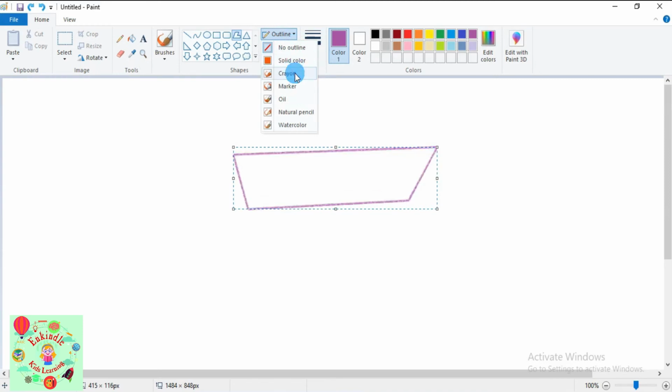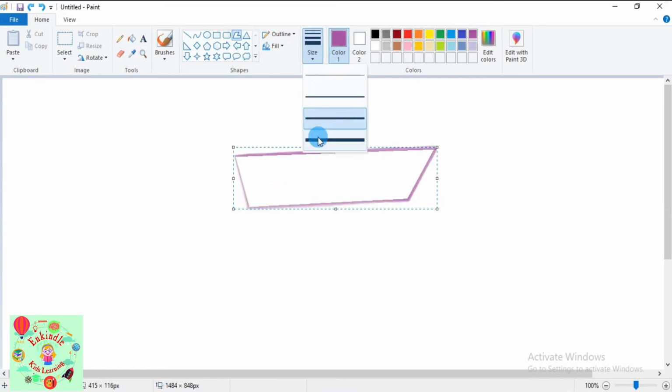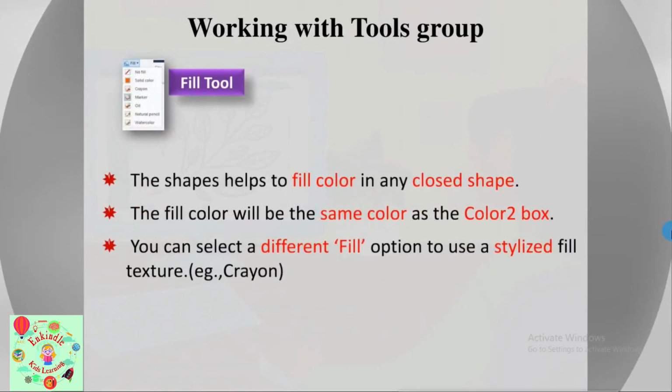If you want the outline to look like a crayon, click on crayon. If you want the outline to look like a marker, natural pencil or watercolor, select the desired option under this drop-down menu. You can even change the thickness of the outline by selecting the desired size under the size tool.